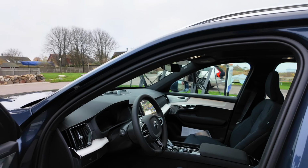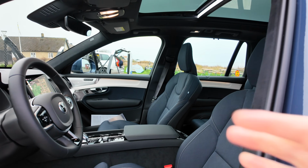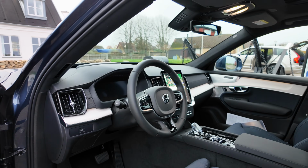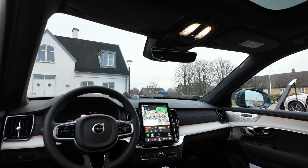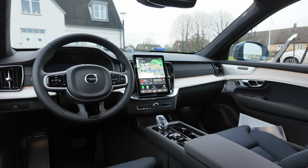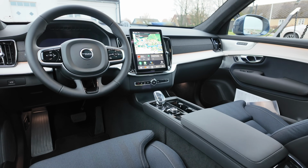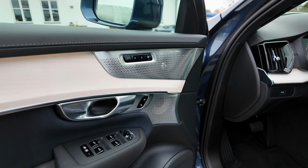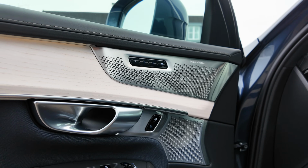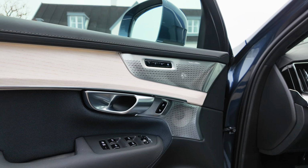So this one is rocking the herringbone textile interior. But first, let's have a look at a redesigned dashboard. So there's a more horizontal focus, apparently, on this redesigned dashboard. New materials being used, so some nice premium textiles over here. Light ash deco, there's also a dark ash deco. Also a new mesh for the Bowers and Wilkins system. May look a bit familiar. And yes, you're correct, this is the same mesh as from the Volvo EX90. They took inspiration from that.